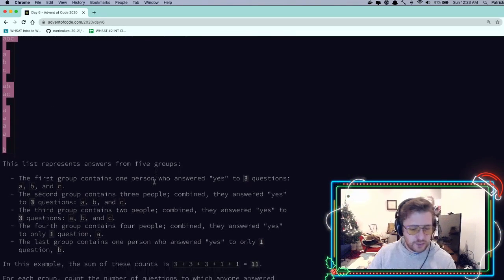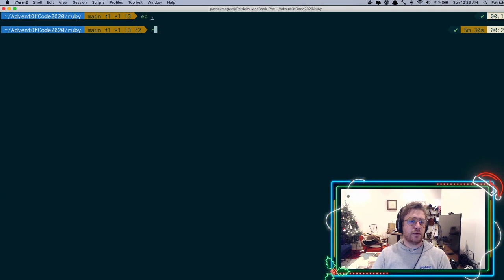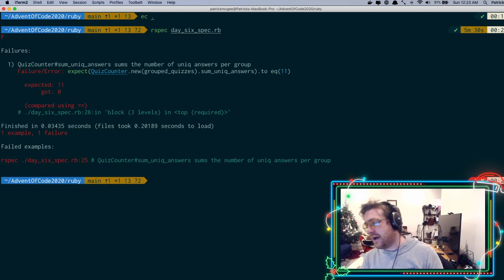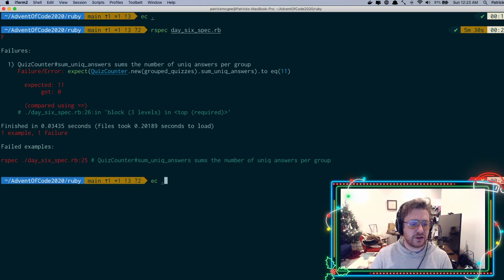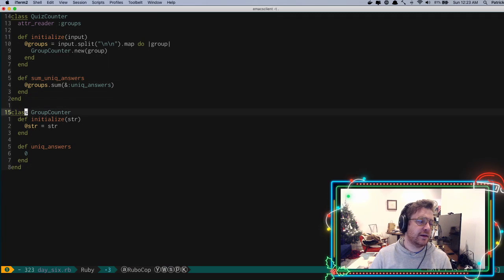This should equal 11. Okay. So our spec, day 6 spec. What's happening? Okay, so everything works except nothing works because we haven't actually implemented how unique answers is defined.